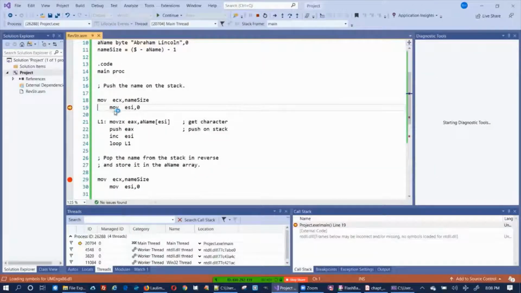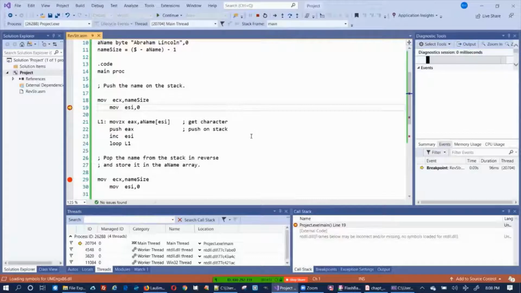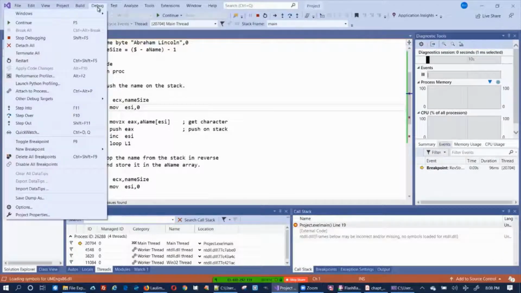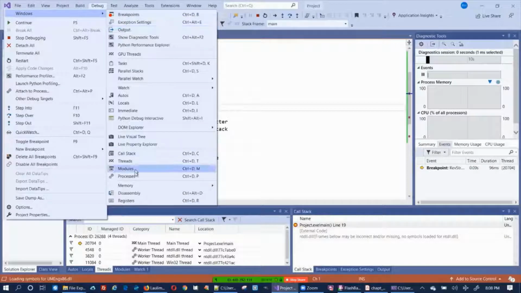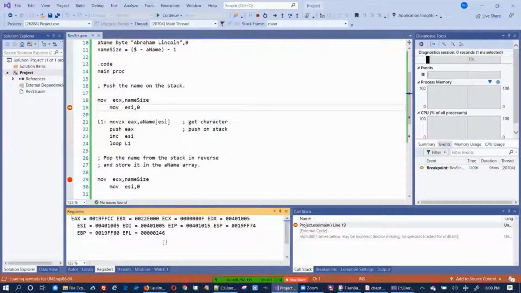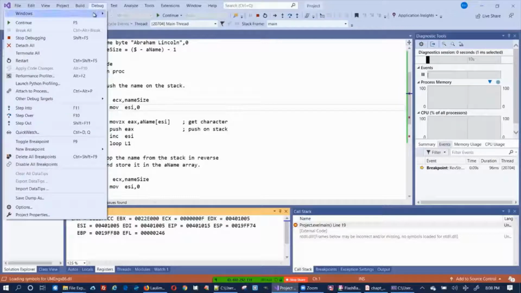We're stopped right here, and let's look at some stuff. Let's look at some registers. Let's do debug Windows. Let's look at some registers. Okay, and let's look at some memory. Let's do debug Windows.